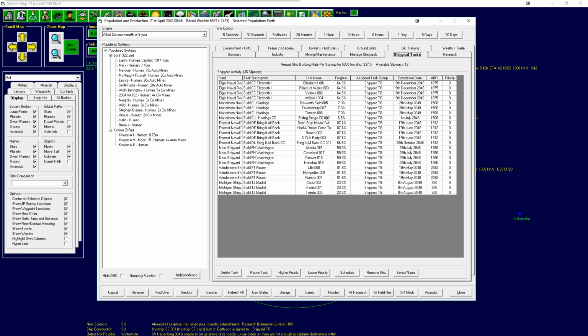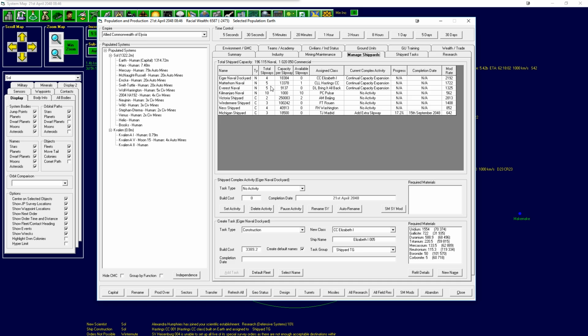Do we want to build another? Yeah, they only lose a few launches to the extra range that they have on their sensors, so we probably want to build another one. So we will go and open you. Please build me a Hastings CC.